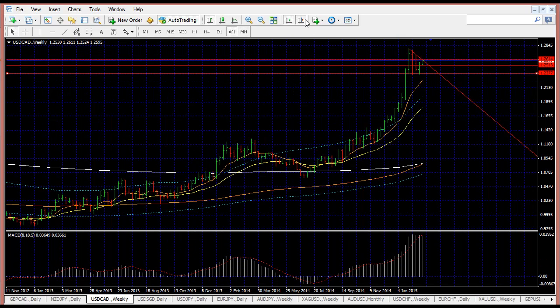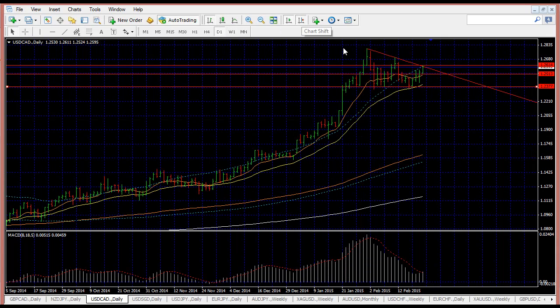Okay, so if you go to the weekly, it is going sideways now, right? The weekly bars are now getting smaller. It is in line with the biggest green bar at the start over here, and prior to that there is a strong bullish bar as well. Okay, so if you go down to the daily, we can see the price is going sideways, and I can put a trend line down here. Let me just go down to the 4 hours so you can see clearer.